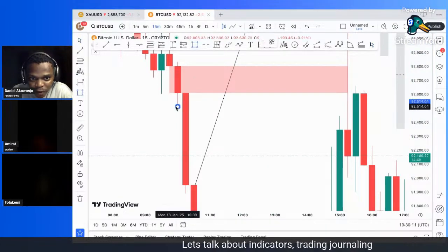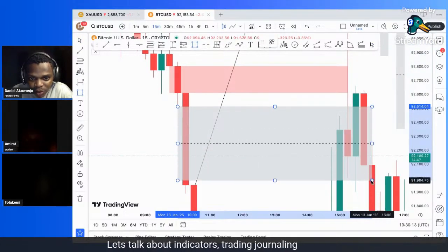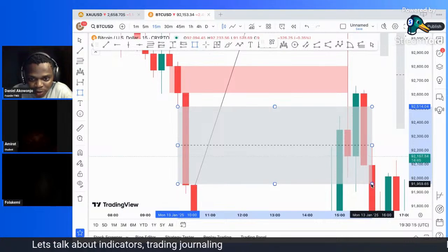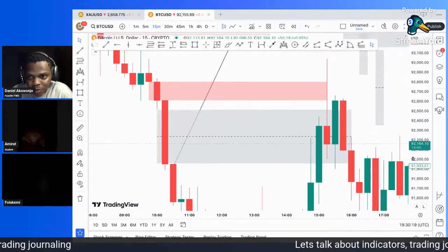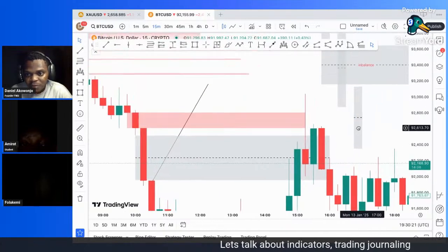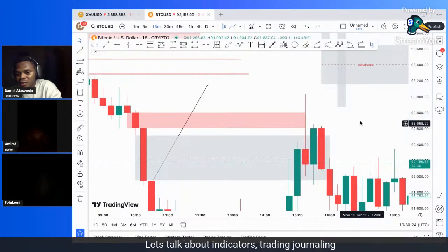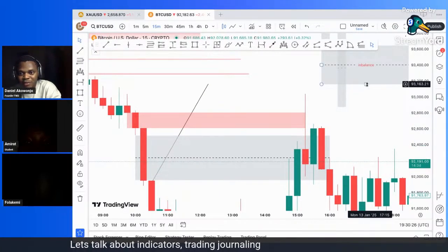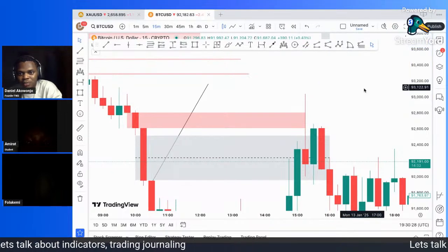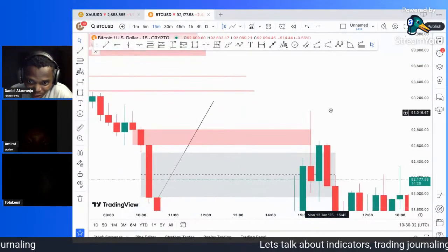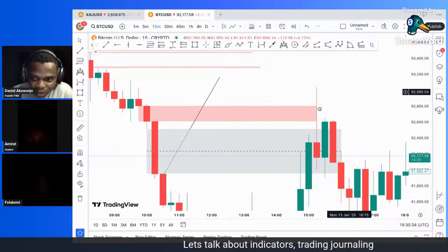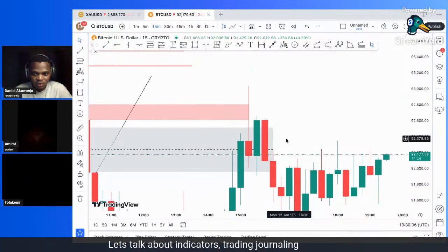So there was a fair value gap here before. There was a large fair value gap here before. Okay, there's a fair value gap here before. Now, the fact that there was a fair value gap there before is going to make me explain to you that sometimes the imbalance can actually be broken. Do you understand? Price can break out of it and price can ignore it and price will go as if it's not even seeing it. Do you understand?